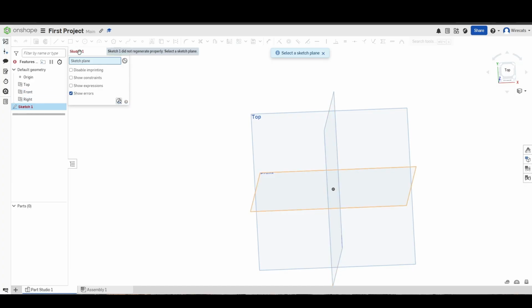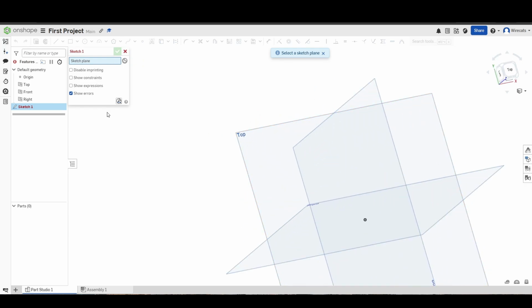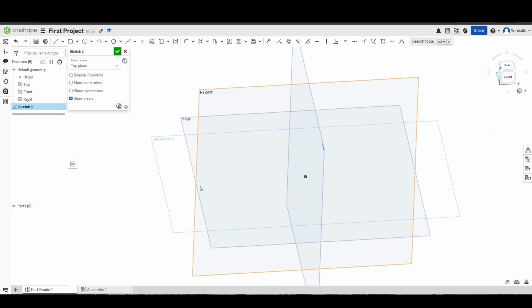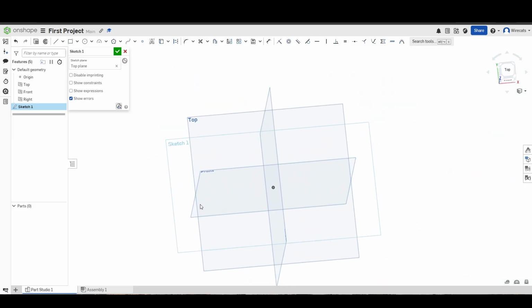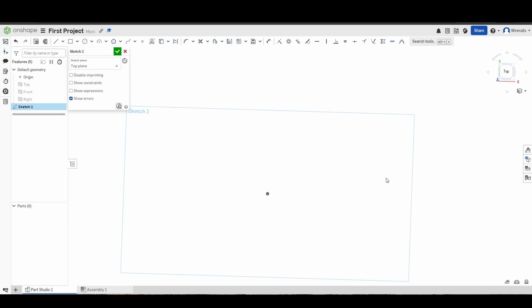So right now this sketch is red, and Onshape gives you hints. Like you'll see right now this box is highlighted blue, which means Onshape is looking for a sketch plane. So because we're making our soda can, let's click on this top plane, or we can also click on it in this sidebar, but we'll click on that top plane, and now you'll see we have a sketch on top of that top plane. Now you can also hit the P key to hide all the other planes if they're ever in the way. Alright, so in the top right, I'm gonna click top to zoom on the top.